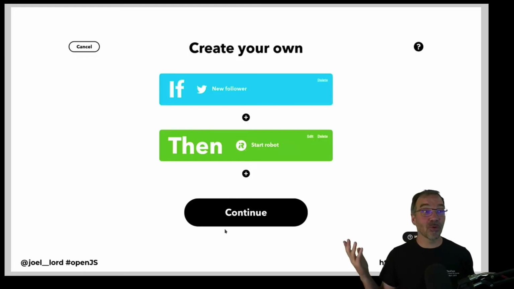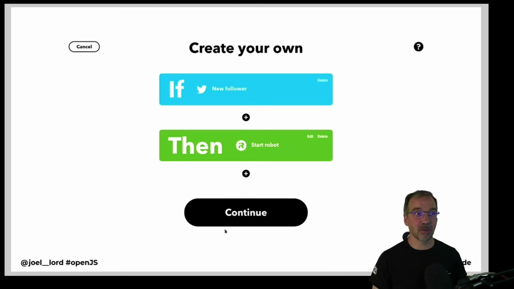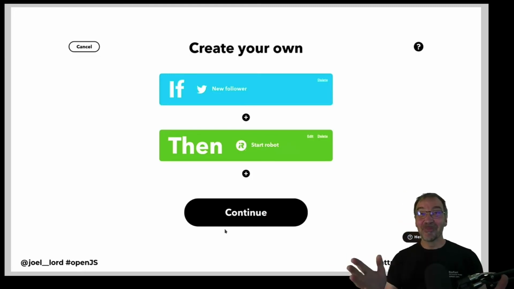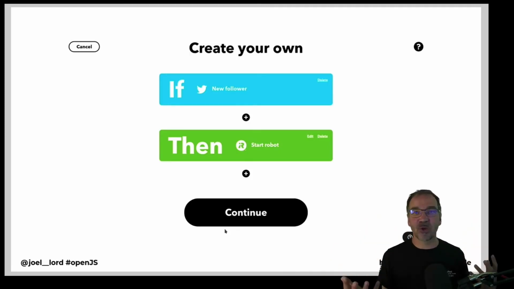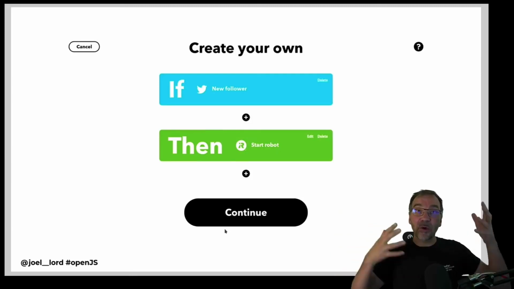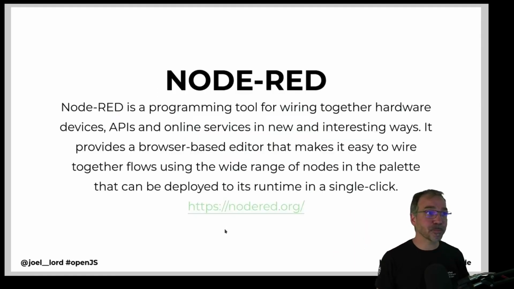So, if you follow me on Twitter, you'll help me to have a clean floor because it'll start my robot. But most of the time, it's actually a fun thing. I just know that I have a new follower when the vacuum starts. So you can see the type of services, and there are a lot of different services that you can connect to. You can see how you can integrate each one of them together and create some of those flows.